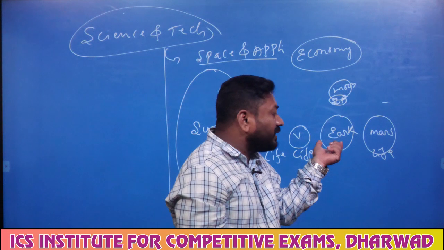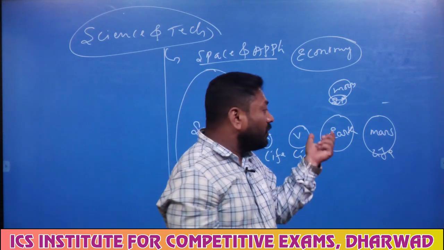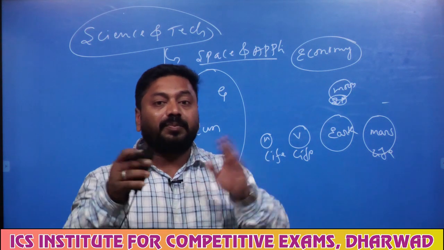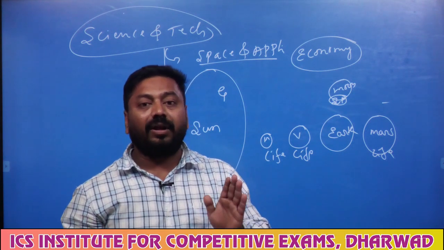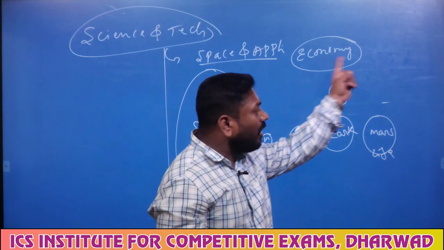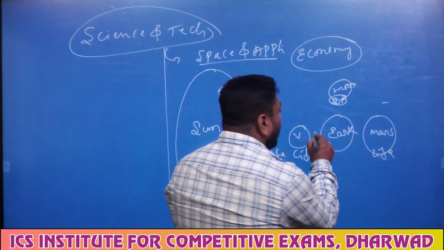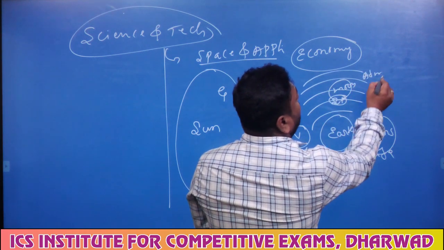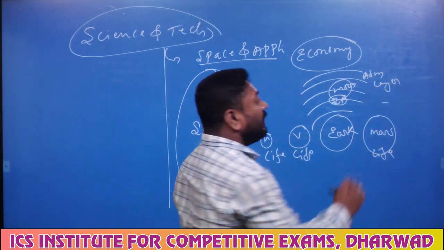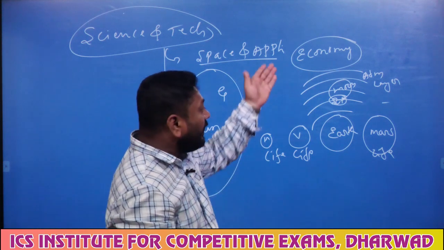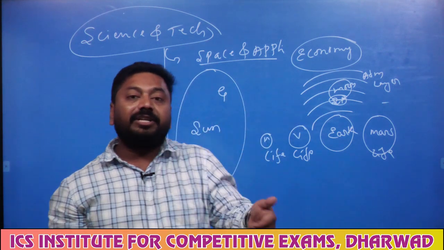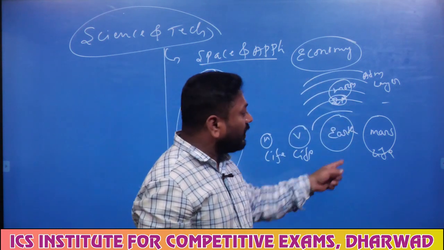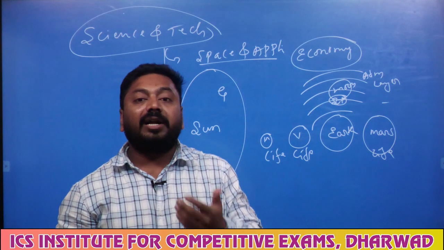So why are human beings spending huge money? Because once upon a time we were all part of the solar system, right? Suddenly we were exploded apart, so why does life exist only on the surface of the Earth? That's why out of our solar system only Earth has an atmospheric layer, where every layer tries to reduce the intensity of the light coming from the sun's surface, right? And except Earth, other planets don't have an atmospheric layer.